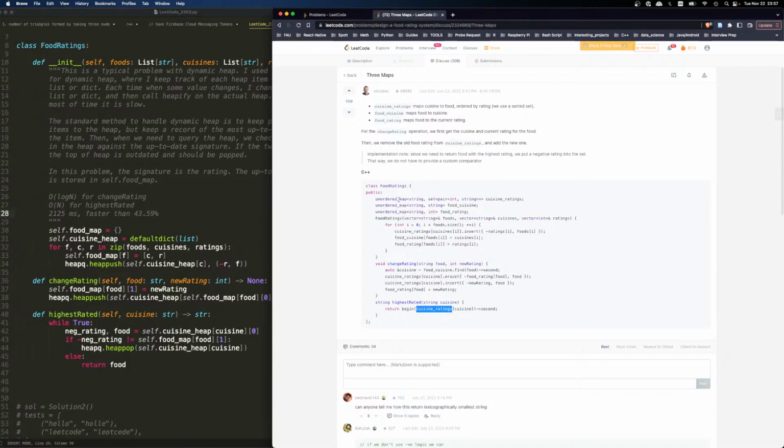No, it's just an unordered map. No, it's a set. Insert, insert, insert. We erase. And we insert.